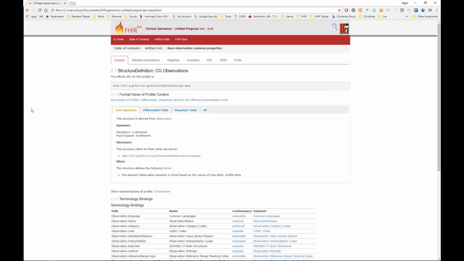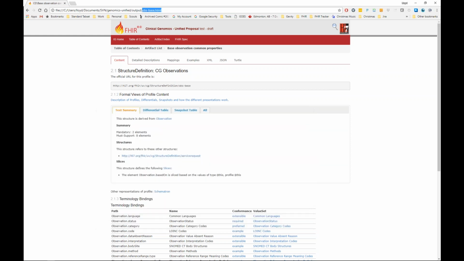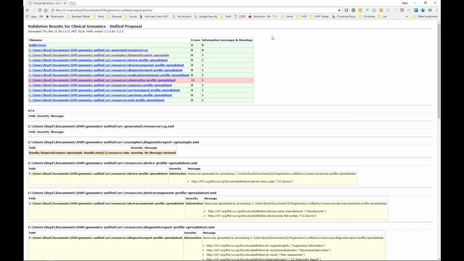And then when it's done that, it grabs all of the HTML files, double checks them for broken links and stuff like that, and puts together our final publication. You'll see that it tells us we've got 22 errors, 2 warnings, and 18 info messages. If you look in the output QA file, it'll actually tell you what all of those are.